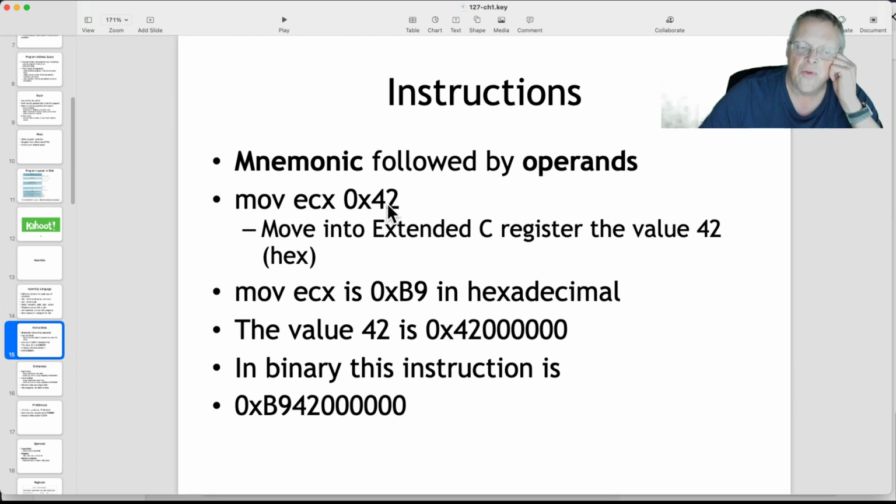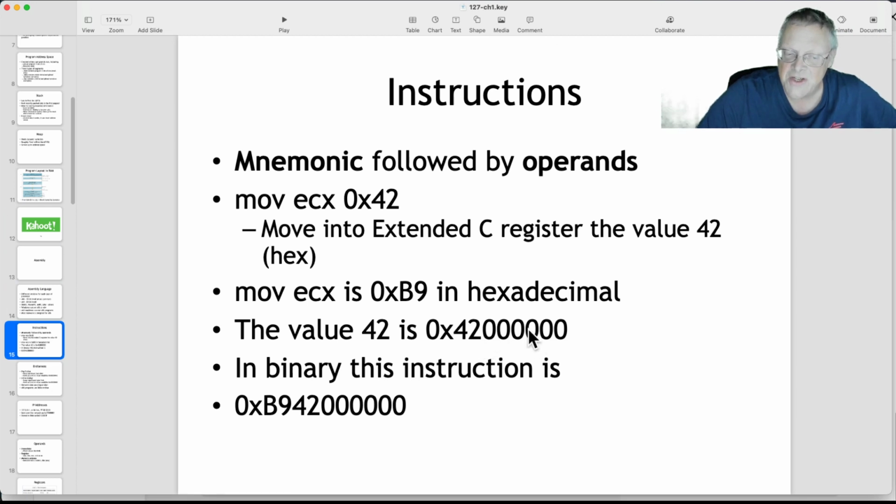So this will take the number 42 and put it in the ECX register, which is just a place you can store data. Move ECX is B9 in hexadecimal. There's a hexadecimal code for every command, and move ECX is B9. 42 is this. The bytes are in what's called Little Endian order, where the least significant byte is here. This is 42. These are the number of 256s.